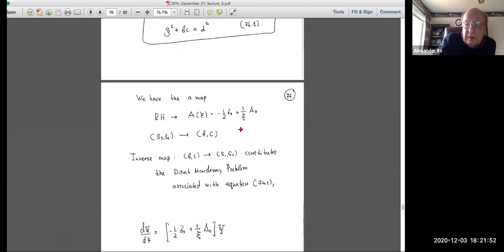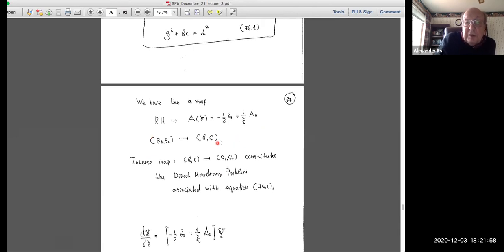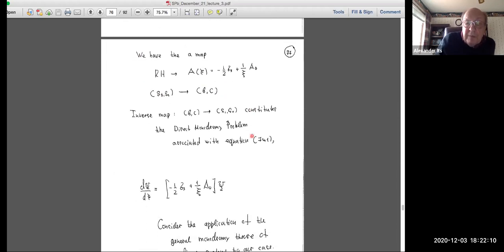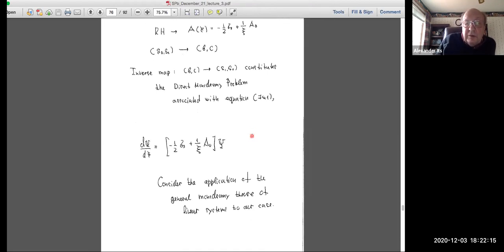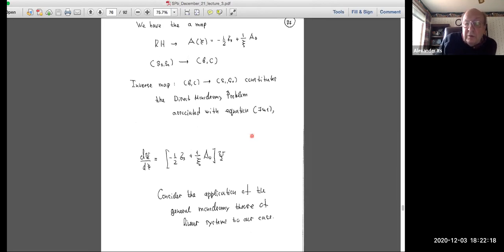So it means that what we have now is that we want to discuss the kind of inverse and direct map between B and C, which parameterizes this linear system, and C1, C2, which parameterizes the Riemann-Hilbert problem, which yields this linear system. Now, to discuss this map, it is good to change point of view temporarily. Let's now take this system as a principal object. This is the way I'm going to reach my goal to solve my Riemann-Hilbert problem explicitly.